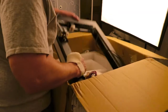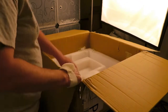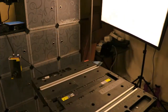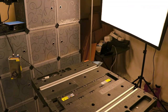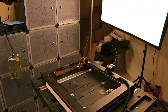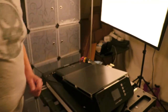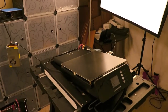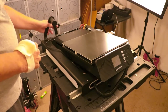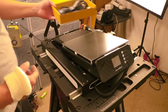Okay, so let's get this out, and set this aside. Is there anything else? There's nothing else in here. That is it. What I didn't see was your standard side cutters. I did not see the little putty knife that they usually include. I didn't see a screwdriver in there. I just saw some Allen wrenches as tools go. I know this wasn't a really expensive machine, but those things are always cool to have. I have quite a few of them already, but it would have been nice to have a couple more to add to my collection.